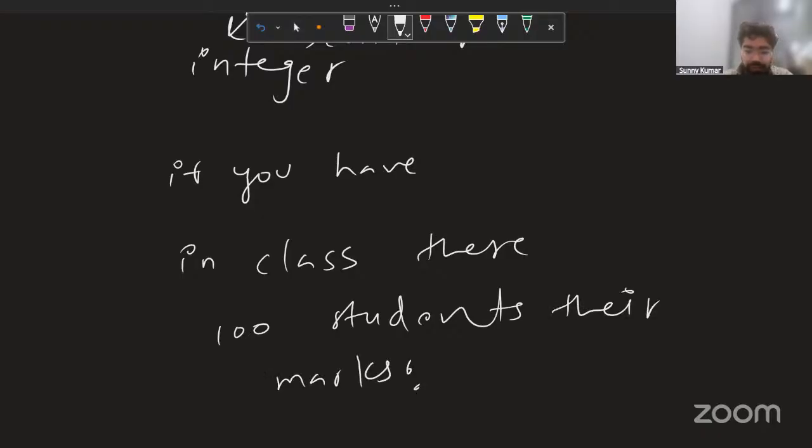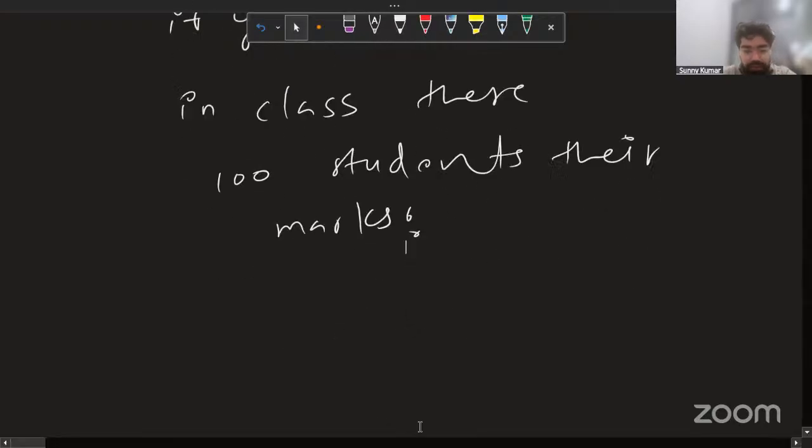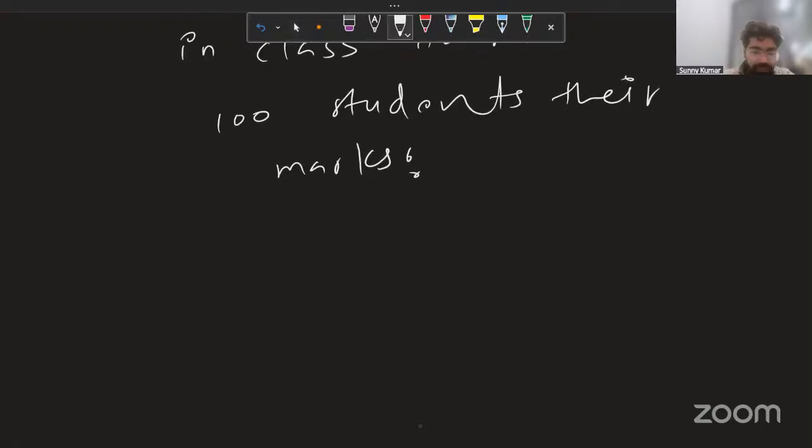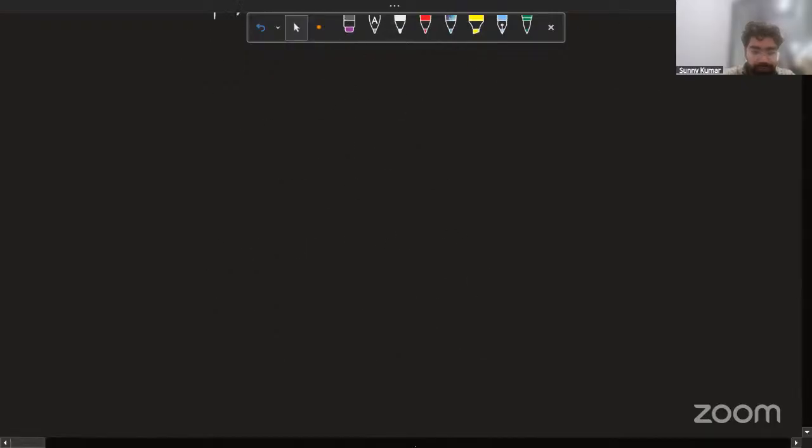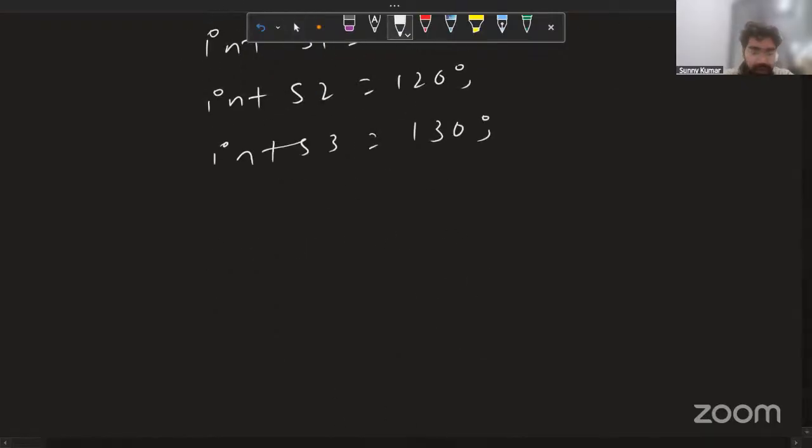Say S1 has 100 marks, int S2 has 120 marks, int S3 has 130 marks, and so on till the 100th student, who has 75 marks.